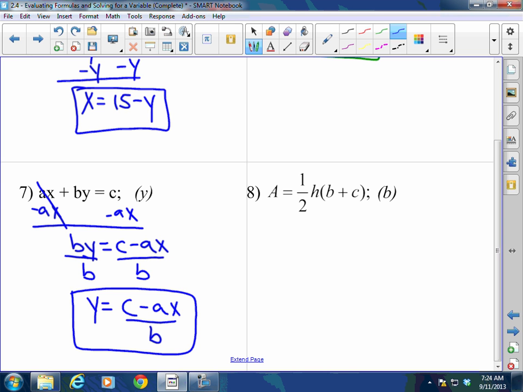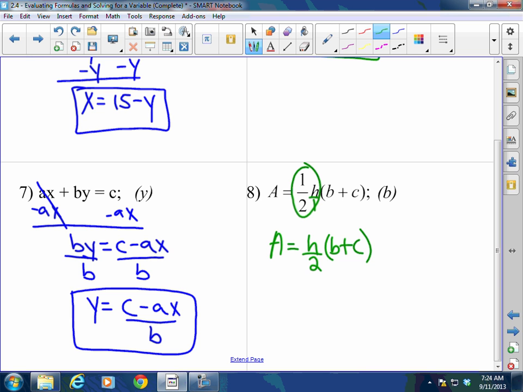Okay. A equals 1/2 times the quantity h plus b times b plus c, or A equals 1/2 of h times parentheses b plus c. I want to solve for b. Okay. Let's not flip out here. This is easy. Let's go step by step. First of all, let's make this prettier. 1/2 times h, isn't that going to equal h over 2 times parentheses b plus c? Hopefully you understood that. Because 1 times h is h, and 2 times 1 is 2, so that's h over 2.